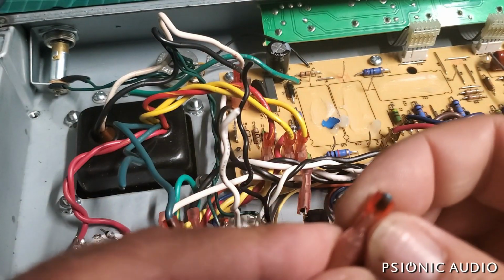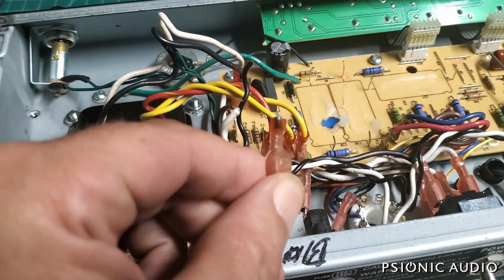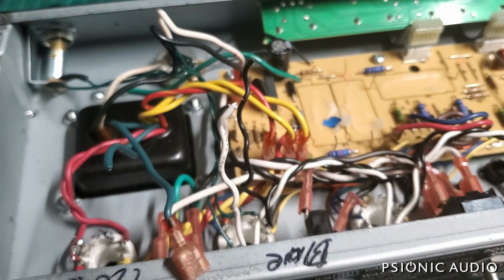You can see a little bit of darkening beginning. Just the beginnings of darkening right there. Let's see if we can focus on that. You can see some discoloration starting. That's the beginning of excessive heat.